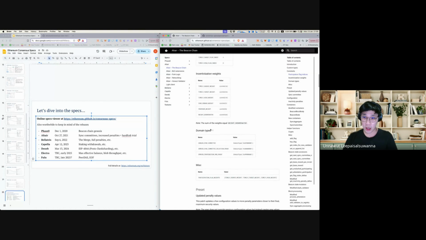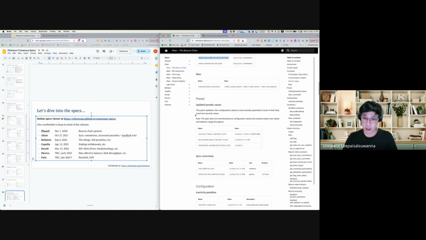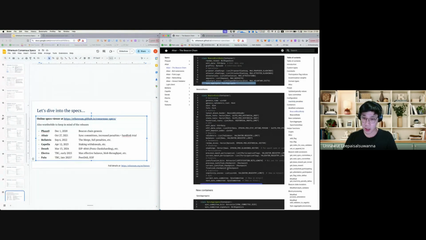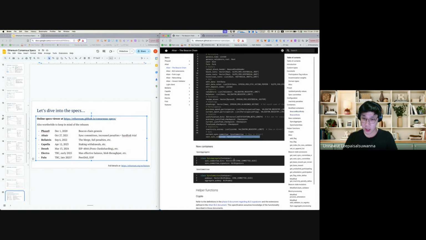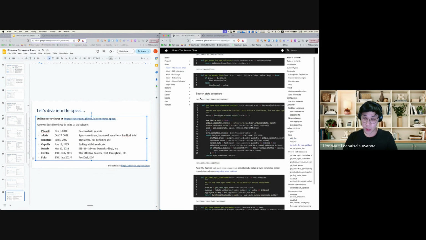For example, you can see here the domain type sync committee selection proof. You can see the modified containers. You can see here it's also marked that it's new in Altair. The sync aggregate is new because it has to do with the sync committees. You can see that the beacon state itself stores at least two more things: the sync committee and the next sync committee. You have a few new containers in there to do with the sync committees, and some accessors and some helpers to define how to retrieve the next sync committees and so on.